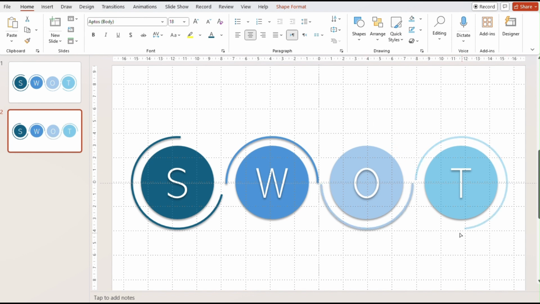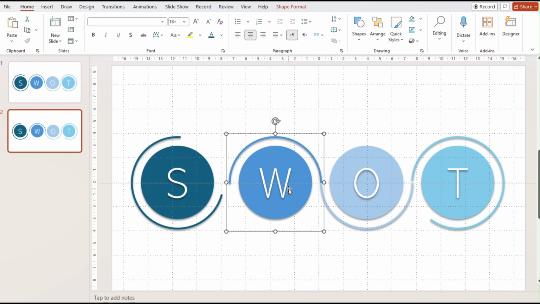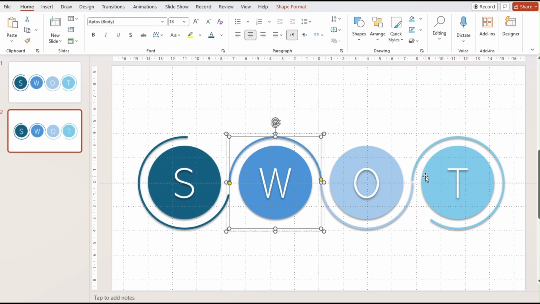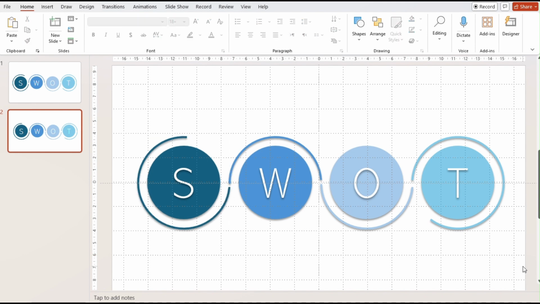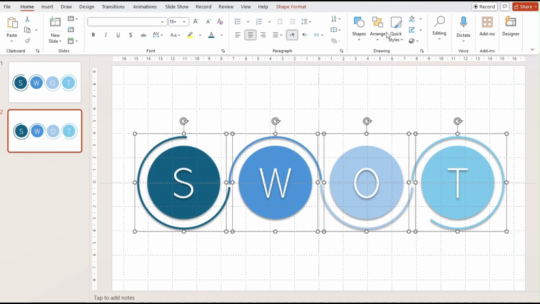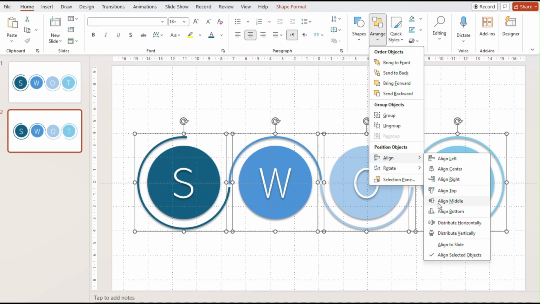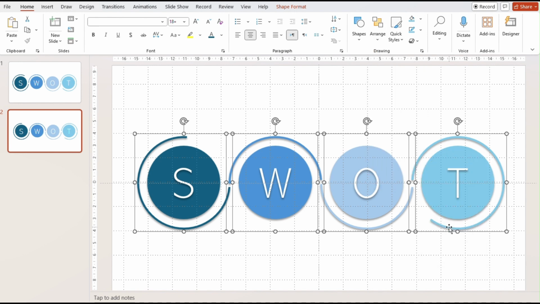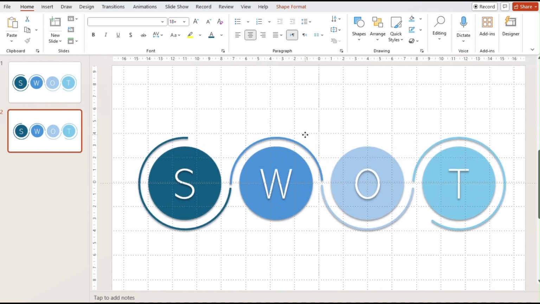Now give your graphic the final touches and adjust the positioning of the circles as well as the arc ends for a seamless look. After moving the circles around, make sure to go into Arrange and select Distribute horizontally to keep an even spacing. Once you are satisfied with the look of your graphic, group all elements for easy handling. You can now move the graphic around and adjust the size while keeping the overall formatting.